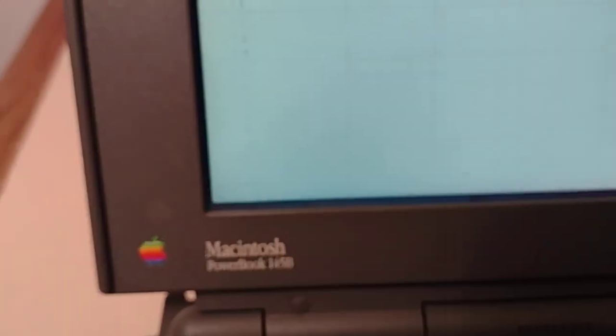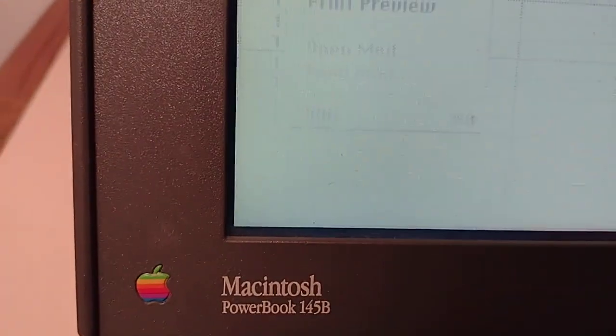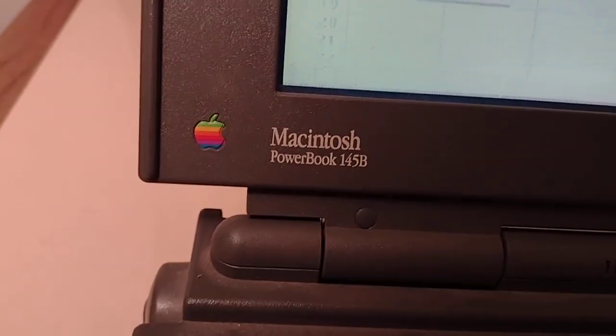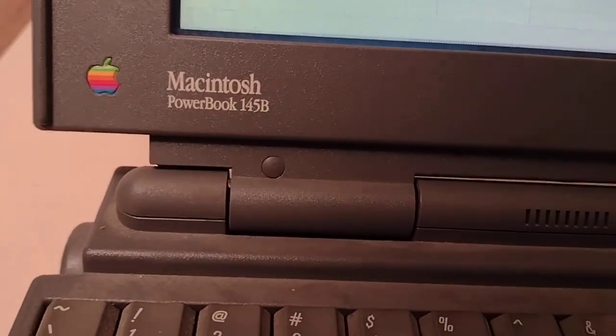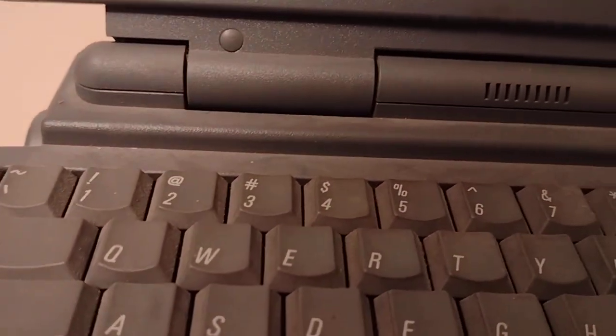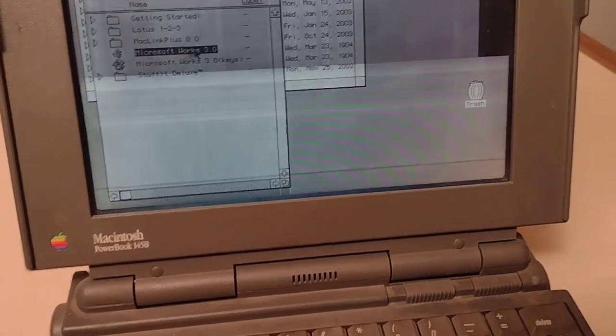Let's look at the software a little bit more. Where is my mouse? The screen is pretty borked up, but let's see here. File? Oh, you have to hold it, apparently. Let's see if we can get down to quit. You can see, yeah, the screen is not in good shape. There's a quit here. Okay, I think there we go. That should quit it. Yep. Yeah, that was Microsoft Works 3.0.